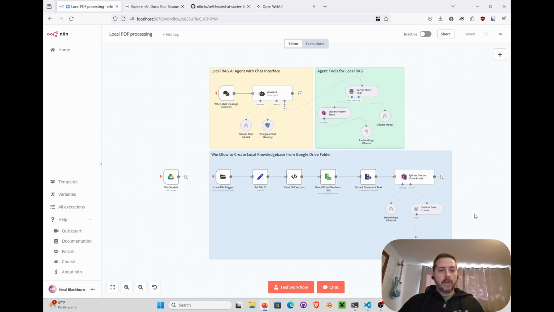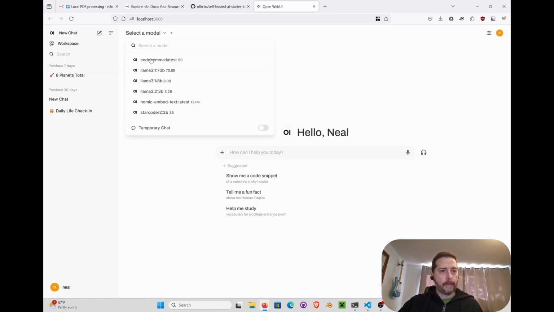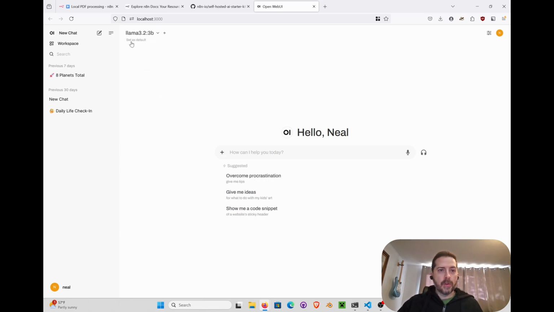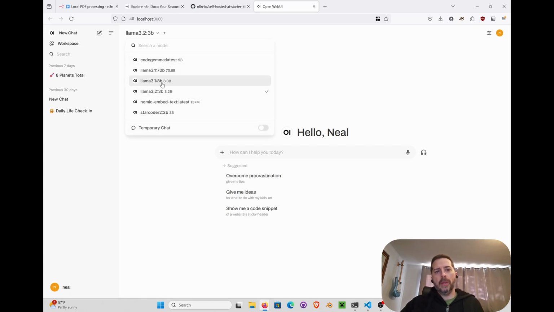So if I were to feed it my resume, and then I could say, what was the last place I worked? Well, it would use some context from the larger LLM, like the 3.18 billion parameter, which I think I have the 7, the 8, and a 3.23 billion does a pretty good job, I think it is supposed to be on par with the 8 billion.